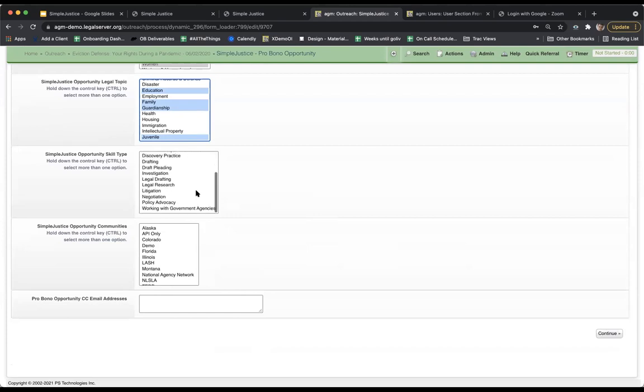And pick any of these skill types that may apply. Again, these help in some of the matching between the pro bono attorney and the opportunity. And then if you want to CC anybody's email, you can do that when an interest is expressed.